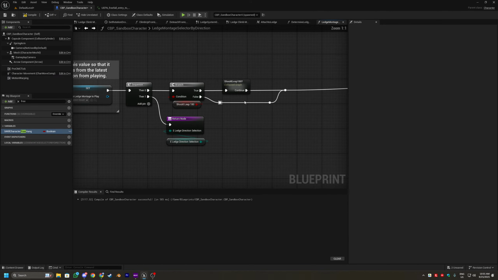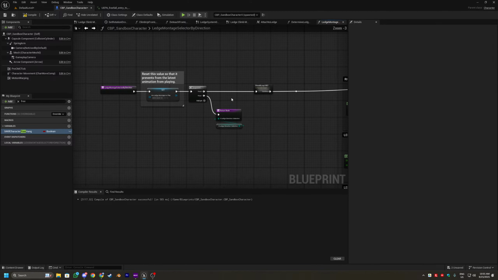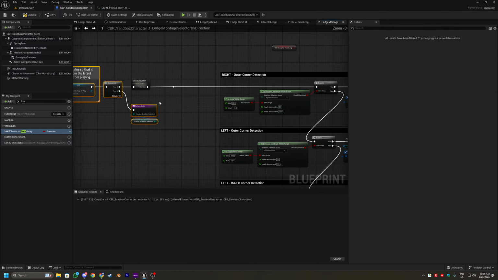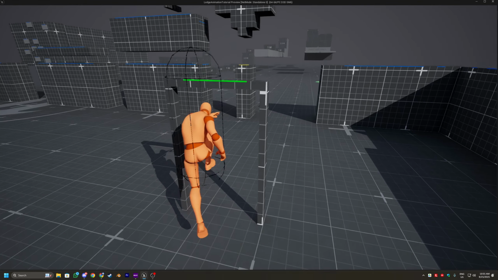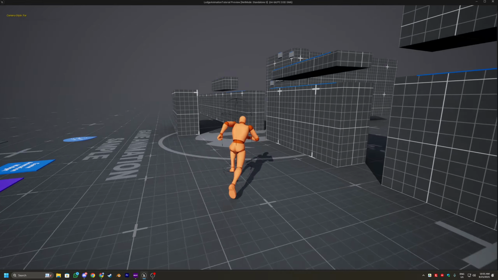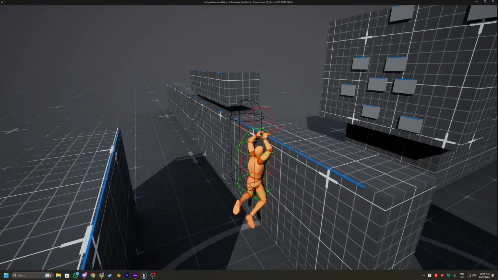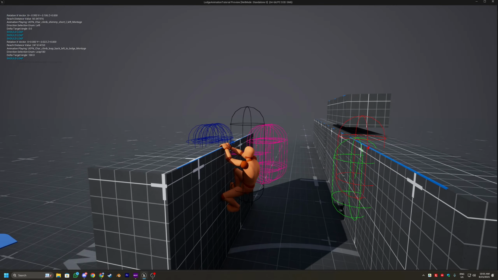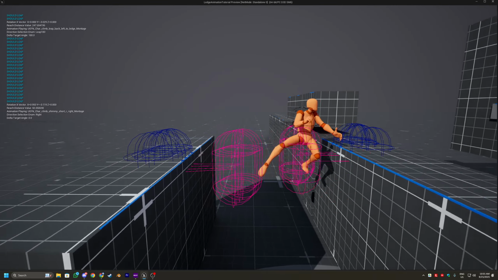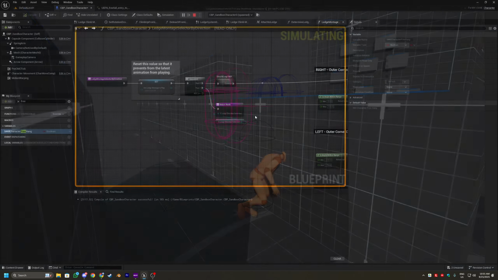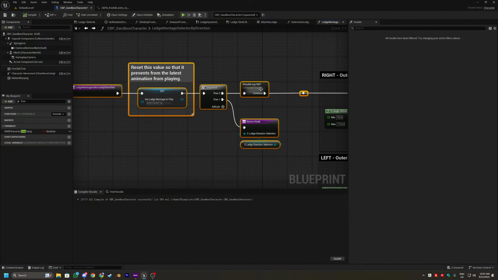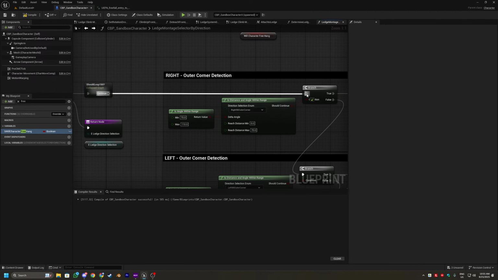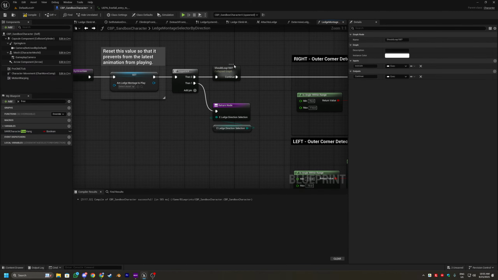There we go. Now I can delete this one and do this, just to make the graph a little bit cleaner. Let me see if the character can leap 180 now. Yeah, very good. Just to make the graph a little bit cleaner, because sometimes you need that as well when you add that many features.